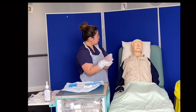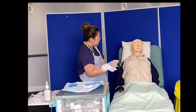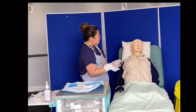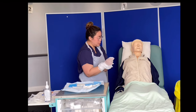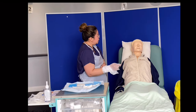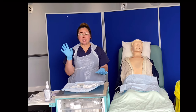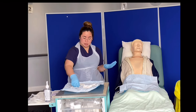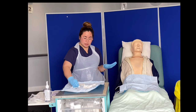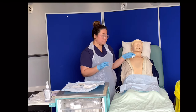So Joe, I've got my materials quite ready. Before we proceed, I just wanted to remove the dressing on your abdomen and assess how your wound is looking. Will you be able to open up your top for me so I can quickly access it? I will ensure that the blankets are on top of you at the bottom to still maintain your privacy. Is that okay? Of course. Perfect, thank you. So before I clean the wound, I will designate my right hand as the clean hand and my left hand as the dirty hand, which will be cleaning the abdominal wound. I will get a swab and clean it with one stroke and discard until it's visibly clean.